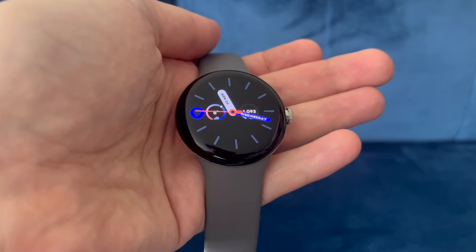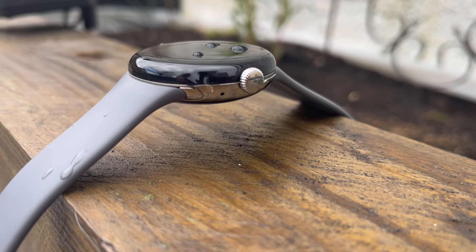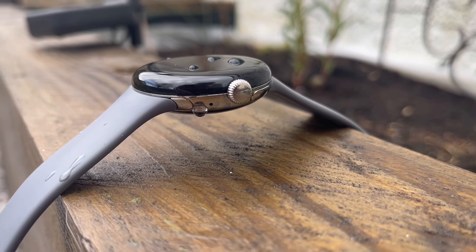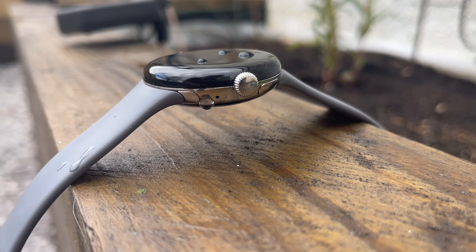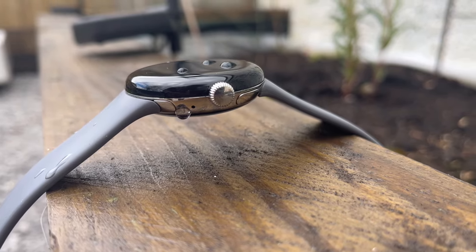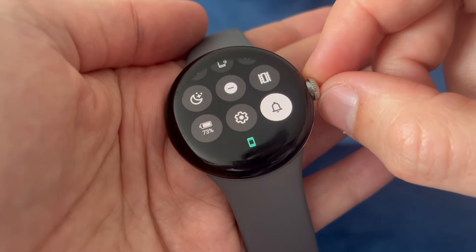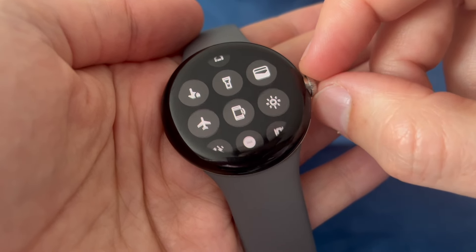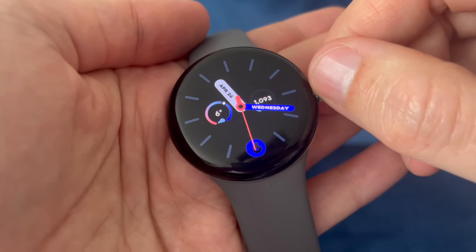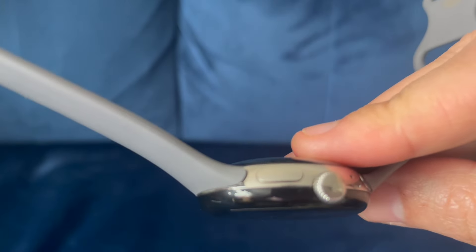I love the design of this thing. A lot of people described it as looking like a pebble, but it's so shiny and perfectly circular. The way the glass just falls over the side — I describe it as more of a water droplet. It does have a metal crown on it, which you can spin to get your notifications or quick settings. If you press it in, you get access to the apps, and as you scroll, you get haptic feedback, which is really nice. There is a button tucked around the back to launch the most recent apps, and if you hold it down, you can get Google Assistant.